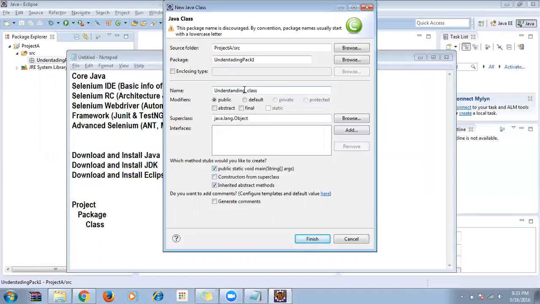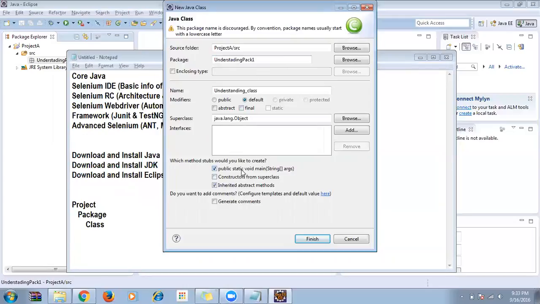Then here I need to select the radio button as default. At the top you can see the project's source folder, which is what we have selected here. And the package name is understanding package one. Then we are going to select default.